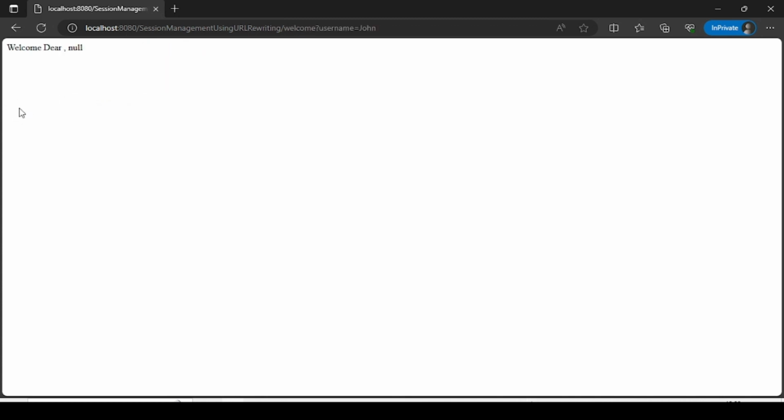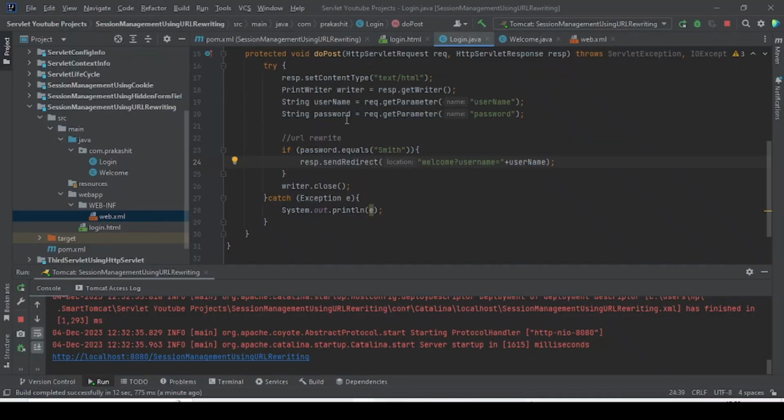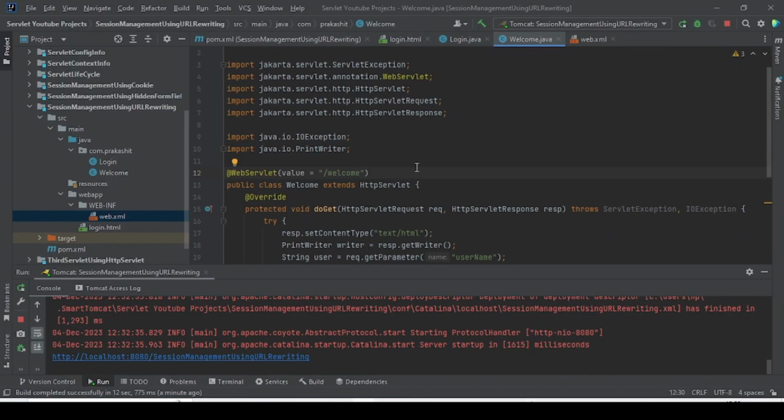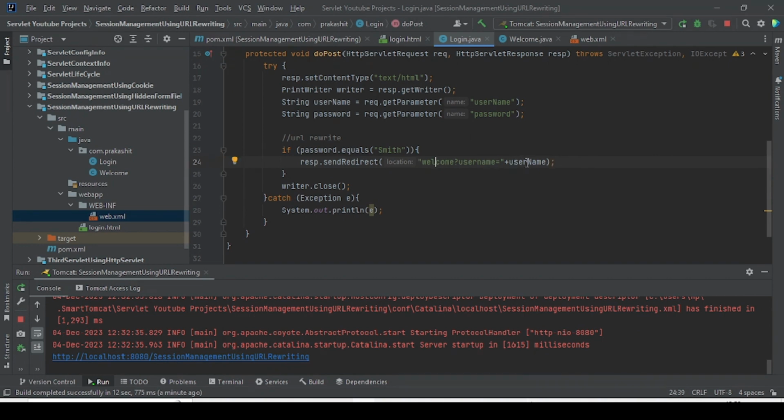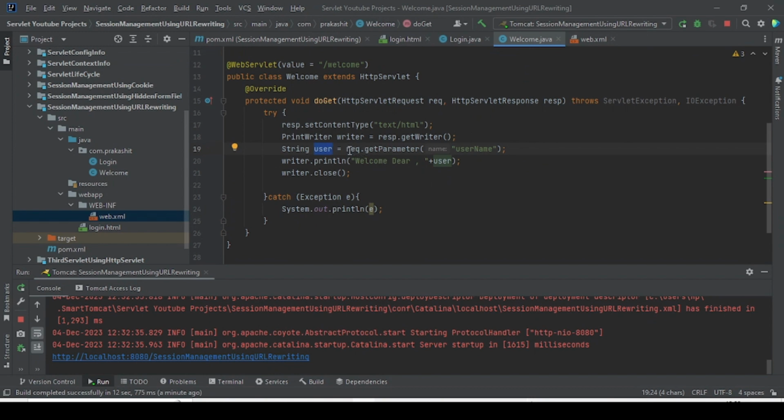So if I press, this is user, and request dot getParameter. What we are sending from here is username, and here what we are getting is user, username.